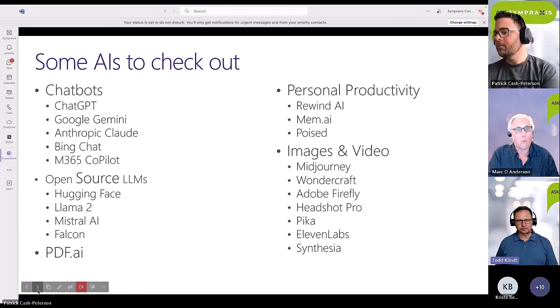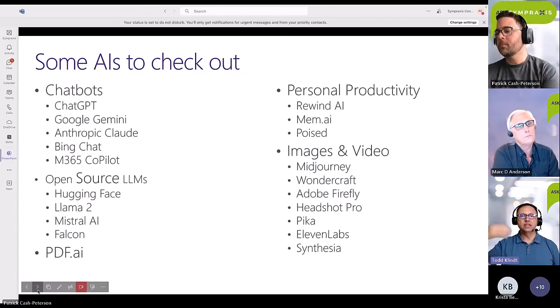The other thing I wanted to mention is there are a ton of open source LLMs, these large language models, and so there's a lot of different places you can host them. Azure has a platform where you can host models, and they've got a list in there. But if you go to huggingface.co, you can download a framework that you can run on your own PC, and then download these LLMs and run them locally.